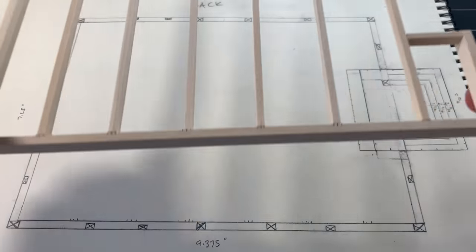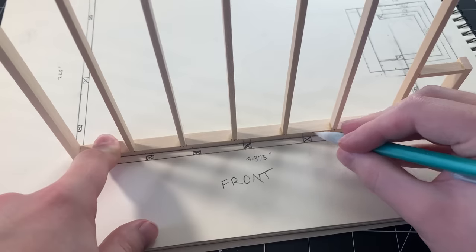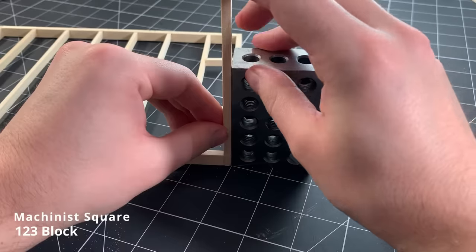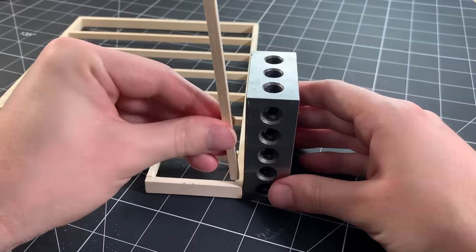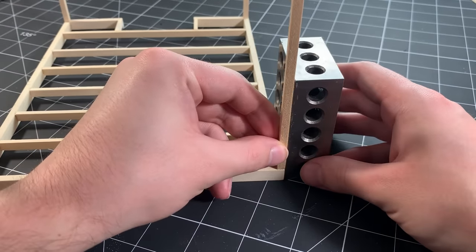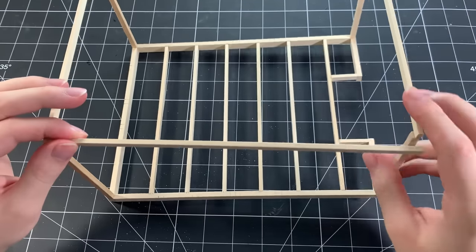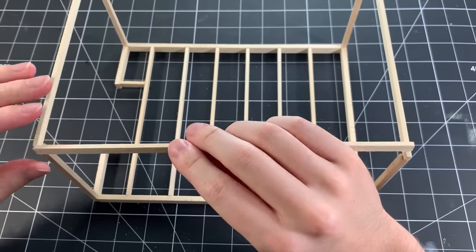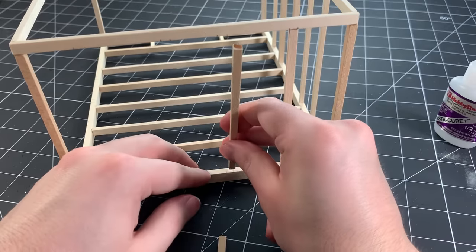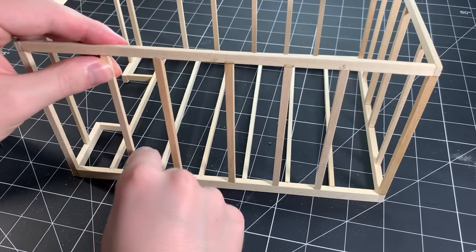Here's how the frame lines up with the planned drawing I created previously. Now I'm using the drawing to mark the placement of the wall studs on the sides of the cabin. The wider pieces are used on the corners and to determine the window and door placement, while thinner pieces represent typical studs. I start by gluing the corners in place using superglue, and a 1-2-3 block helps keep everything square. Next, I'm gluing the pieces for the top of the frame, then I start gluing all of the studs. The markings I made earlier makes this step go really quick.